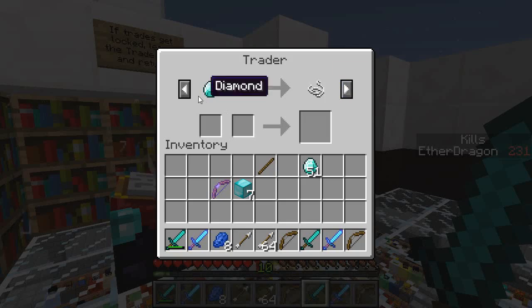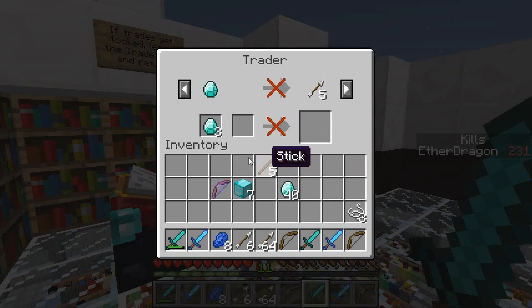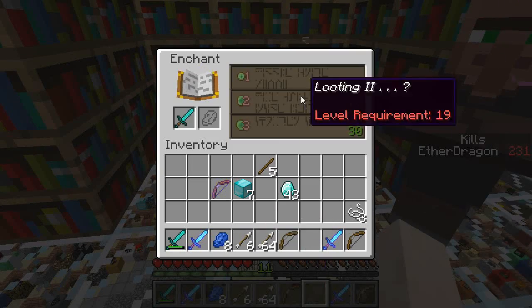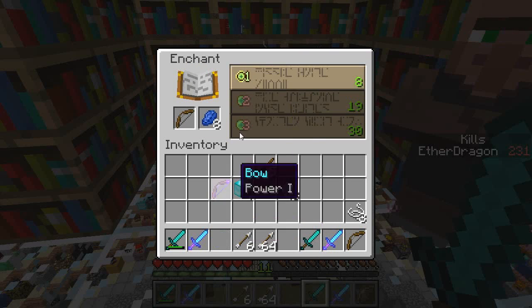Trader, let's trade some more sticks with him. Basically, if you don't have anything to enchant, buy a bunch of arrows. So, nope. Bow, you got something good? Power 1? I'll take power 1.